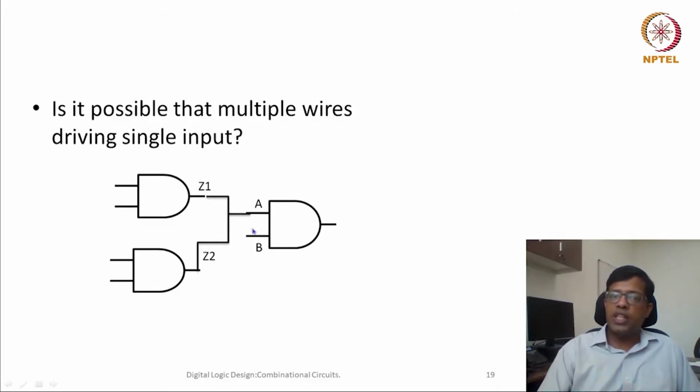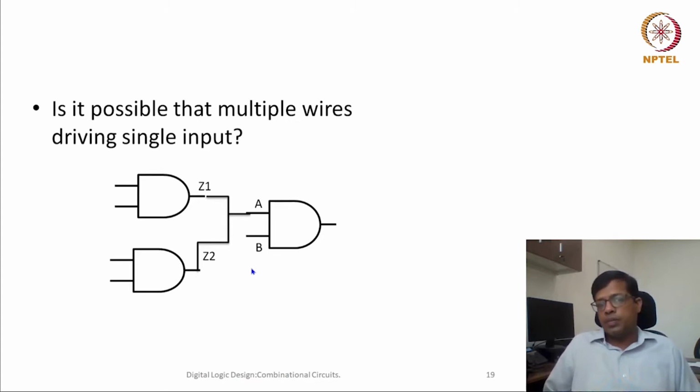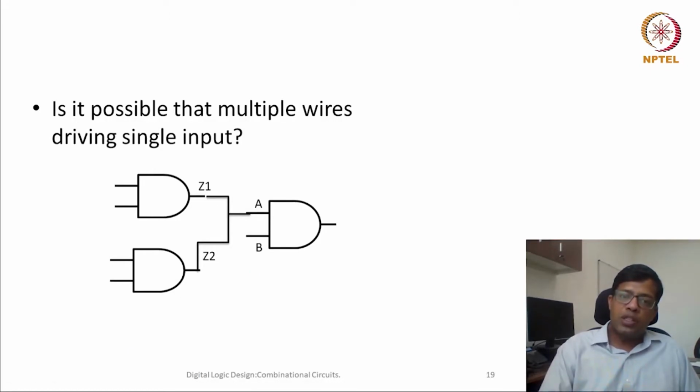Similarly, let's say the other input of this particular AND gate is not connected at all, that means it's left unconnected. What does that mean? Leaving it unconnected means that there is no connection, so how should the circuit behave if a particular input is not connected? From the circuit perspective, if the input is not connected, then we can call it an open circuit.